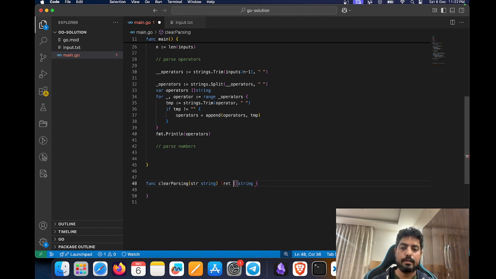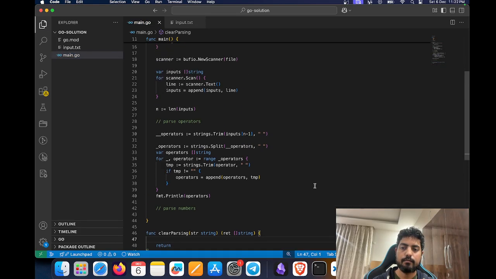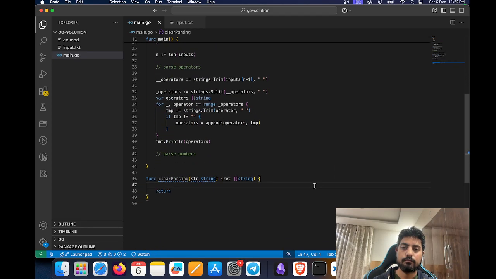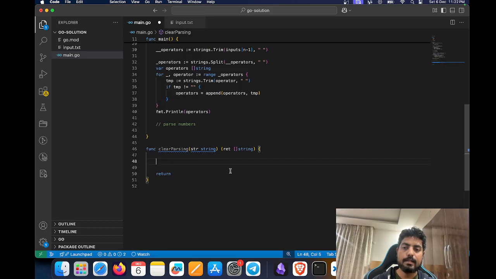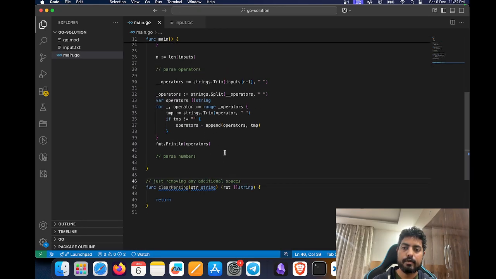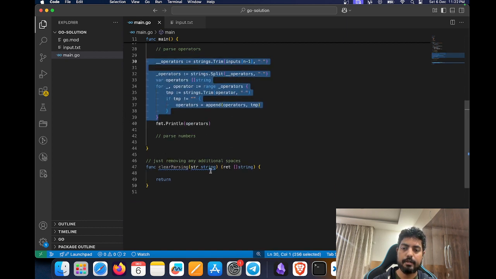I'll just call this ret, which is the return type, and this is just removing any additional spaces. So we will just do this thing, then yeah, I think this should be enough.